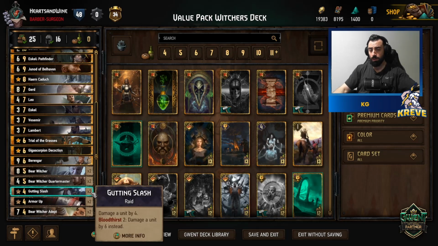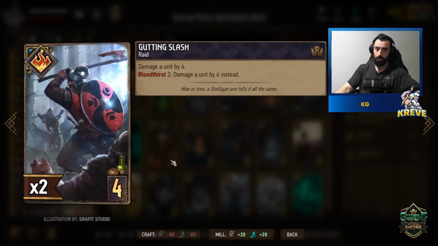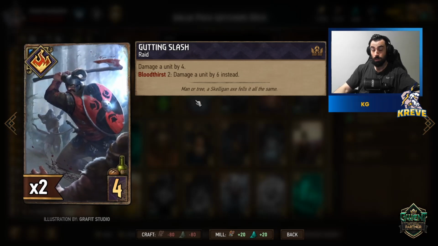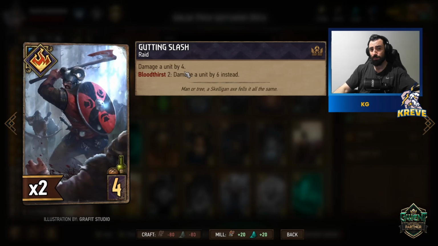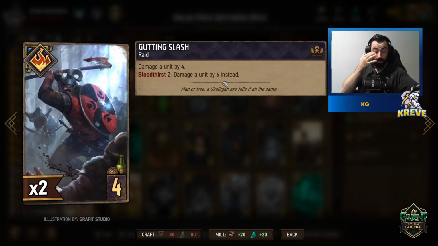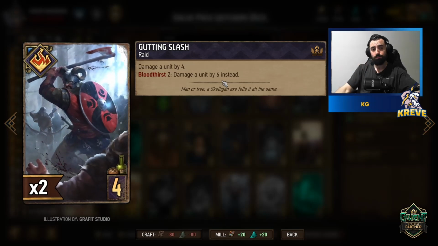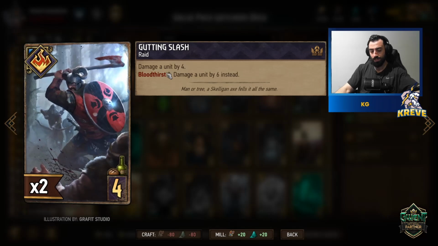Gutting Slash, it's just nice to have control in your deck. And I'm sure in this meta we can find something good to destroy with this. Just remember, on Bloodthirst 2, we get to damage a unit by 6 instead of 4. So we do get more value out of that. So, you know, if you can set that up, go ahead for it. But I'm pretty sure damage unit by 4 will play good for us consistently anyway.